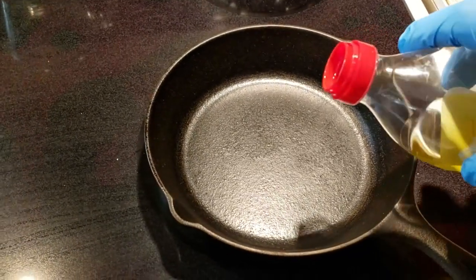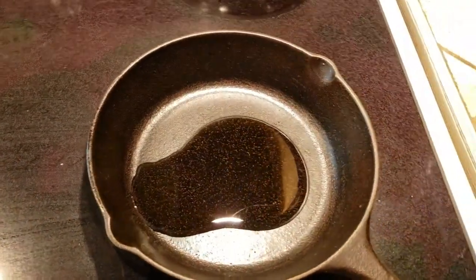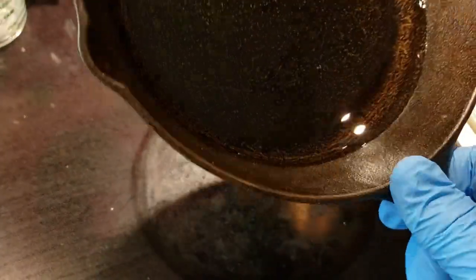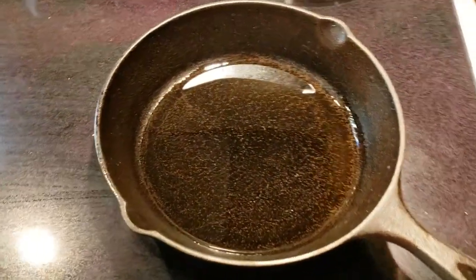Alright, we're just going to put some olive oil in the skillet. Be kind of generous with it, because this is what's going to keep the cornbread from sticking. Get it all over the skillet. Once it's all over it, add just a dash extra for good luck. Let's go ahead and get this front eye.